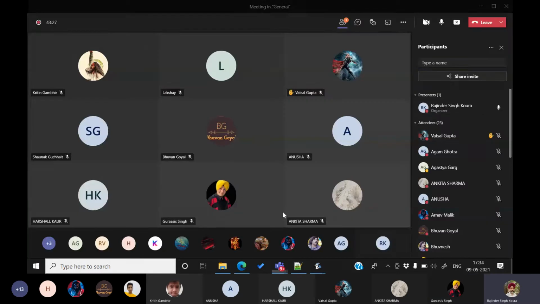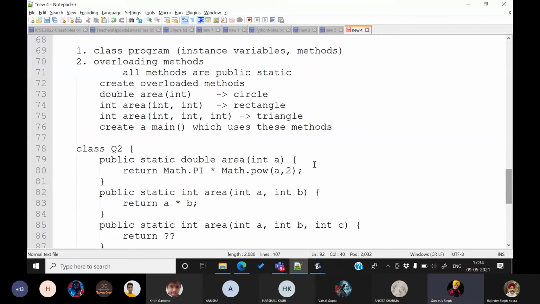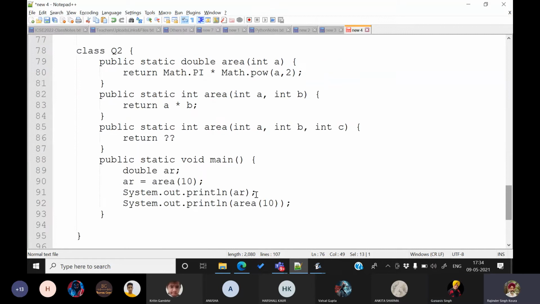Who was there somebody else who wanted to ask? Yes, Chris? Sir, I was asking why don't we have to call all the three functions? It is saying use main method uses these functions. So in exam, sir, we have to write this if the question says so. Yes. If you are going to use these methods, you are going to use these one by one, isn't it?